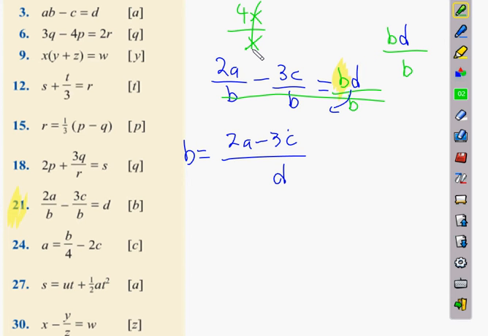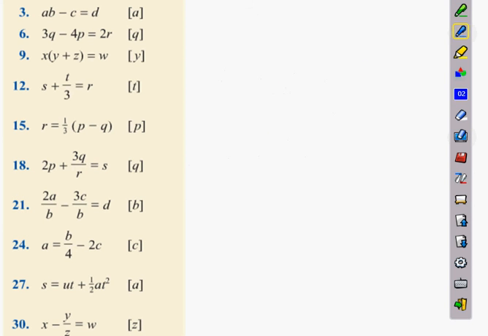Now guys, what I'm going to ask you to look at next is number 30. Number 30 here is X minus Y over Z equals W. Get Z on its own. Anybody have any ideas how to do that? Put them all over Z. How do we do that? X over Z, ZW over Z. I made one mistake. Anyway, tell me what it is.